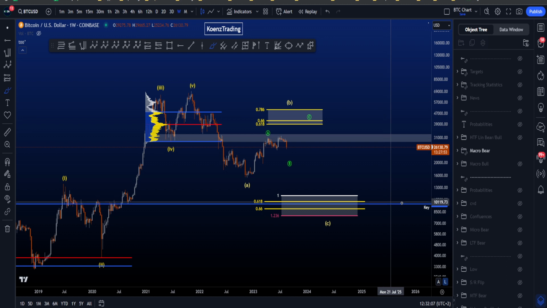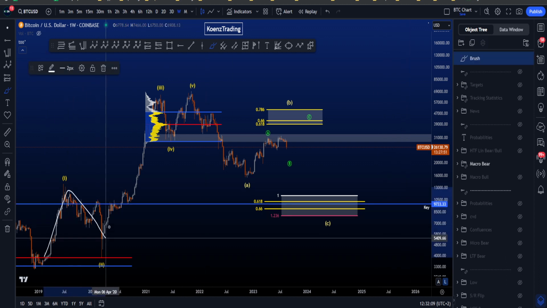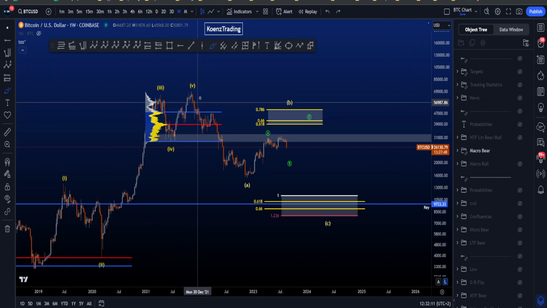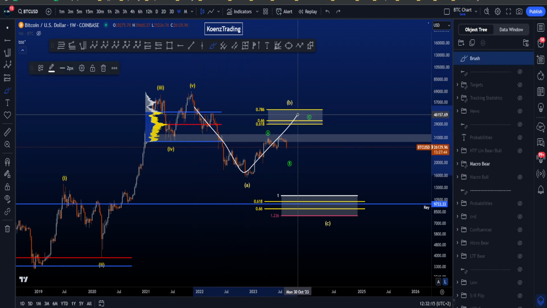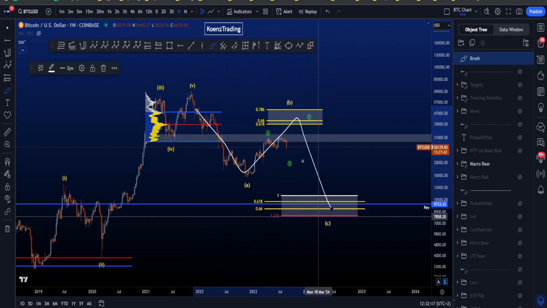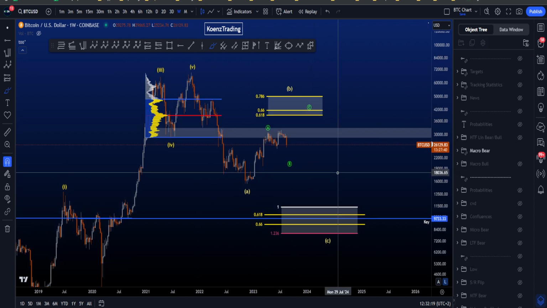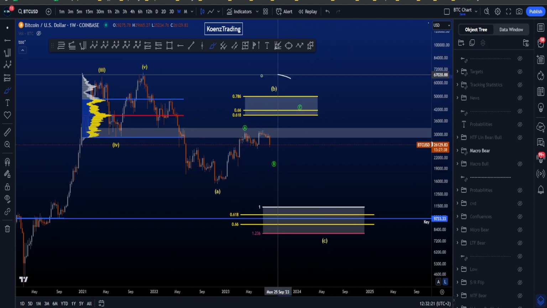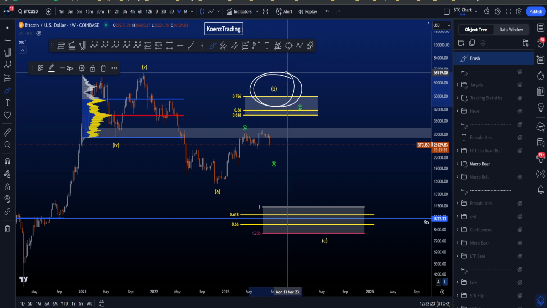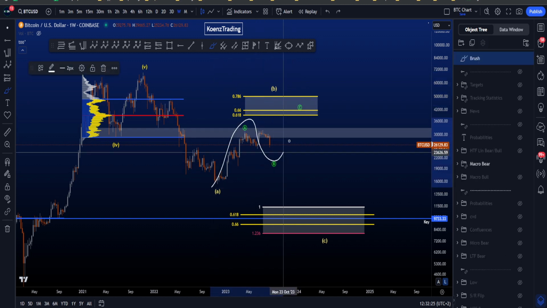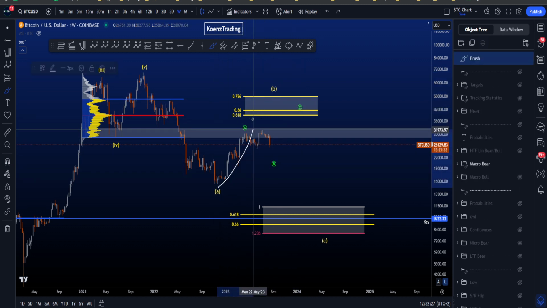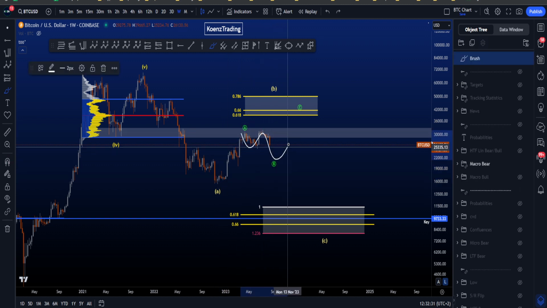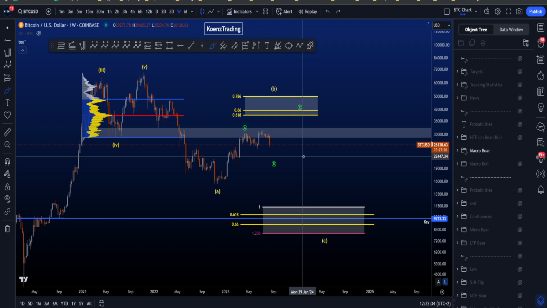Now, if we look at the bearish scenario, then we're also looking at the same impulse over here, 1, 2, 3, 4, 5, which then is the end. But we are now looking at a bigger corrective structure in a 3-wave pattern to the downside, like an ABC. In this particular scenario, we are now inside of this B wave over here, where we are looking for a 3-wave structure to the upside, and then a wave A, a 5-wave move, followed by a 3-wave corrective structure before then another 5-wave move to the upside.